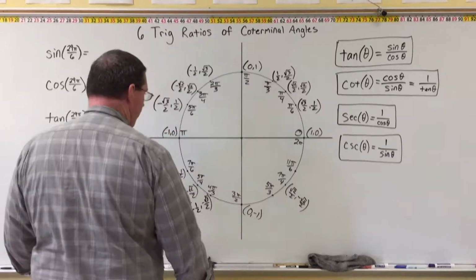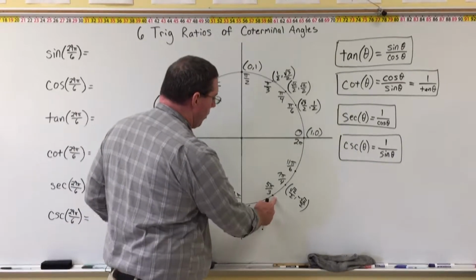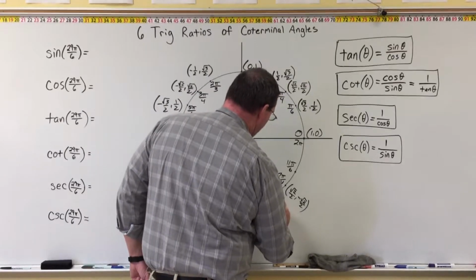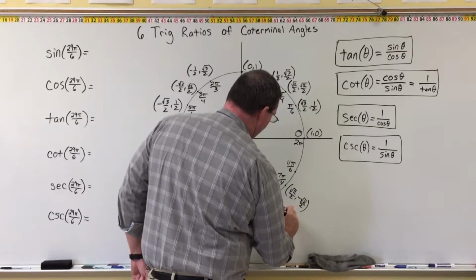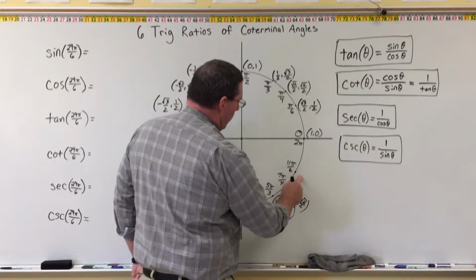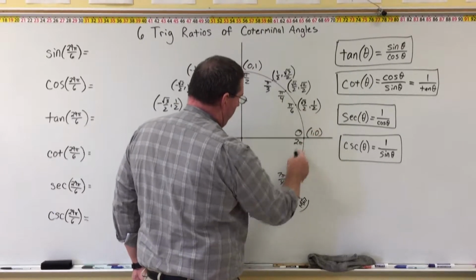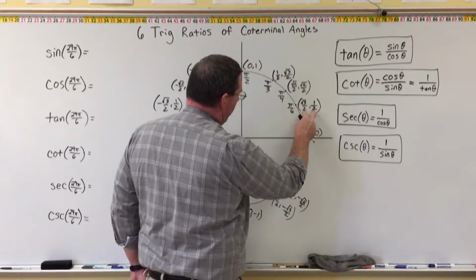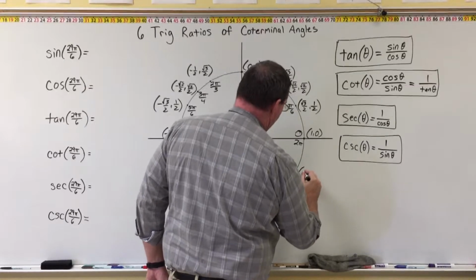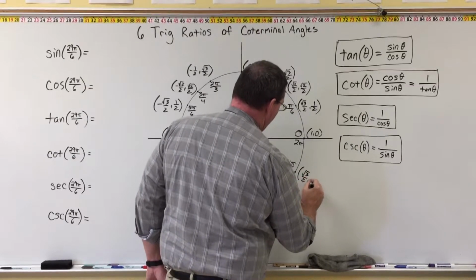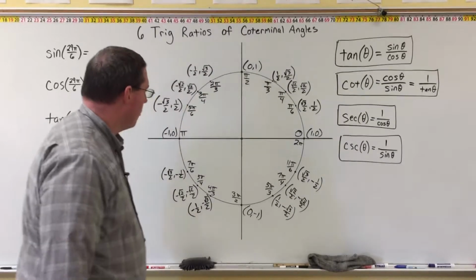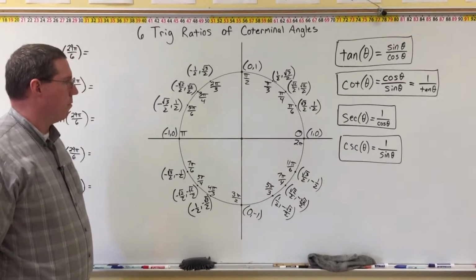Put the parentheses there. Last couple here. Over 3 is the same as this over 3. The 1/2 comes first, but the y value is negative. Negative square root of 3 over 2. And then on this one, it's the same as the pi over 6. This is 11 pi over 6. This is pi over 6. Same coordinates, except the y is going to be negative. And so we're going to have square root of 3 over 2, comma, negative 1/2. And there is our unit circle. Hopefully you got all these same numbers, okay?